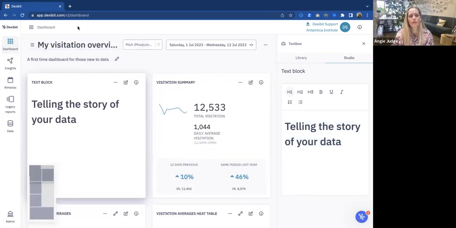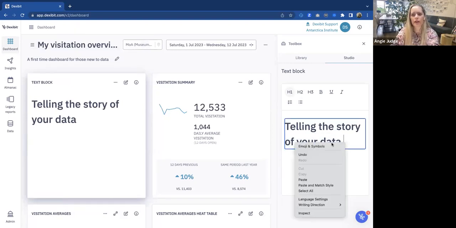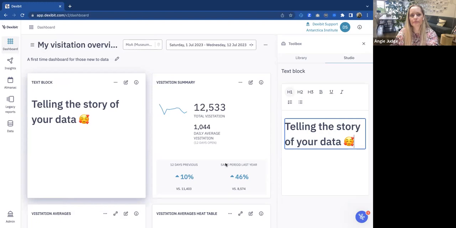A really nice way to use them is to use them at the front of your dashboard, because that's kind of naturally how people read things. And just for fun, you can put in an emoji. Here we go. And you can do this through your dashboard titles as well. It just helps things to stand out and makes things a little bit more fun. Data can otherwise be a little bit dry. So it's a really, really quick guide to creating a dashboard with Dexibit.